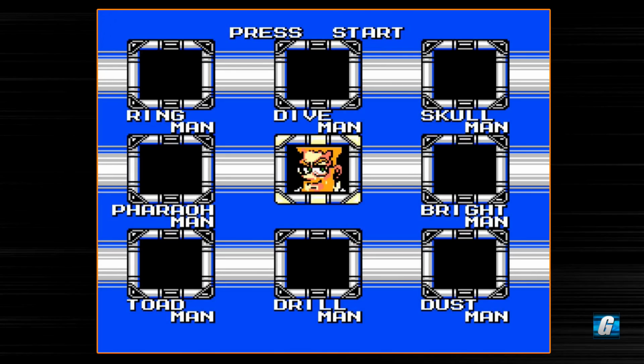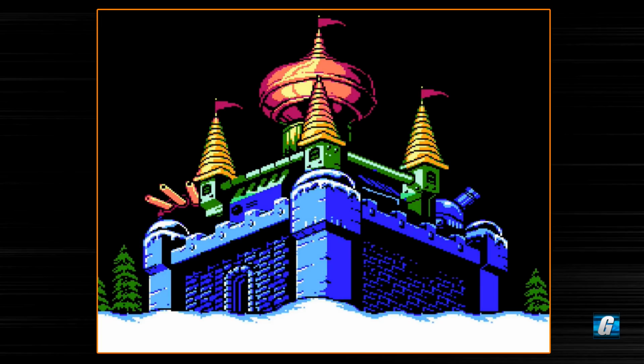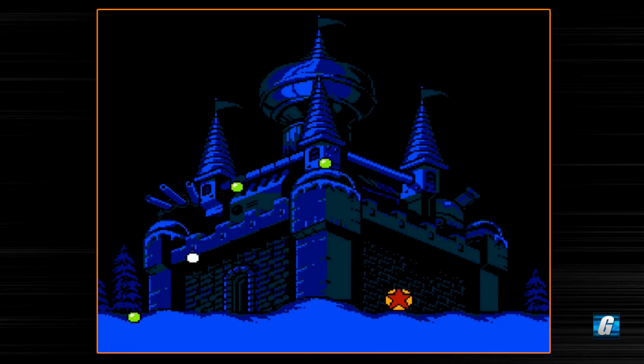Alright, so if you missed either the balloon or the wire, you can actually go back to levels in this game. So you can play through Pharaoh Man stage again and Dive Man stage again to get those. You definitely want to have at least the balloon. The balloon makes life a lot easier on certain parts. I mean, it's not actually necessary, because you do have Rush Coil, you do have Rush Jet. In a way, Mega Man 4 kind of went overboard with giving you special abilities because you didn't really need them.